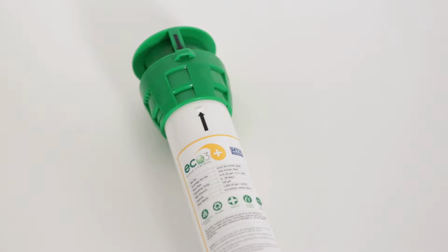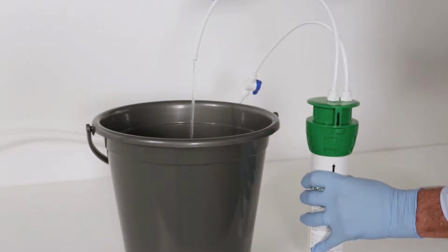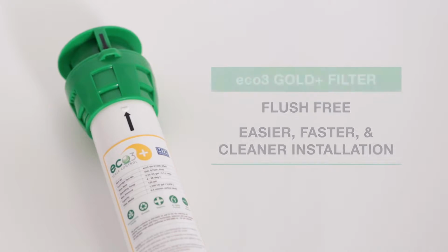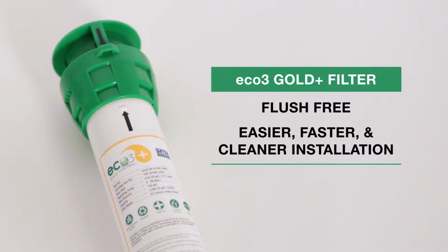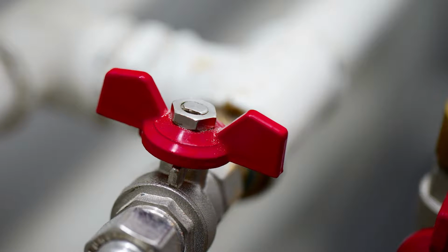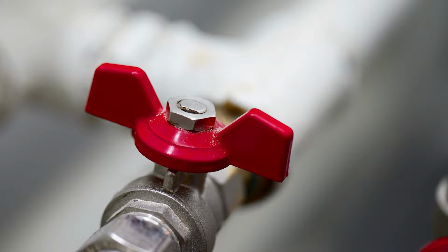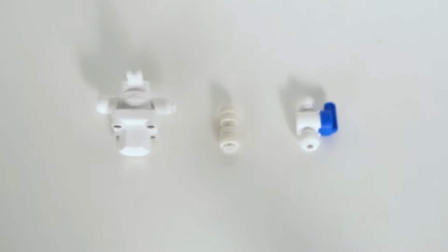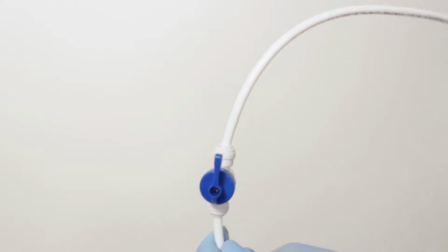Most water filters must be flushed for 5 minutes prior to installation in order to remove any loose carbon particles. If you're using an Icon Eco 3 Gold Plus filter, it's flush-free, and you can skip this step. To flush a filter, begin by running a length of 1/4-inch water pipe or tubing from your potable water supply to your Lavit dispenser. Use a water pressure reducing valve set to 40 psi, a double check valve, and a water shutoff valve mounted close to the end of the tube near the dispenser.